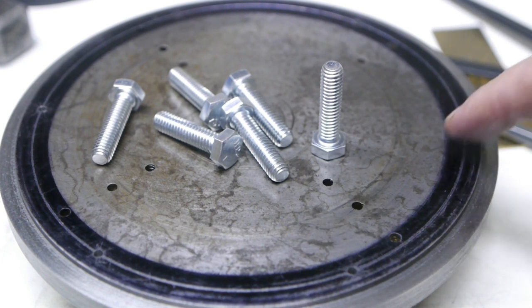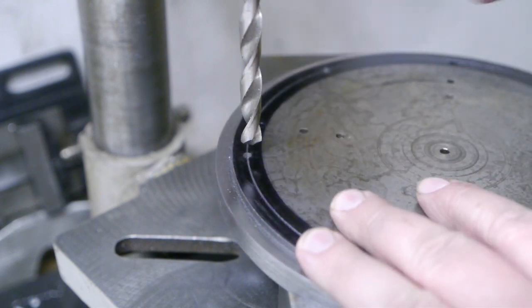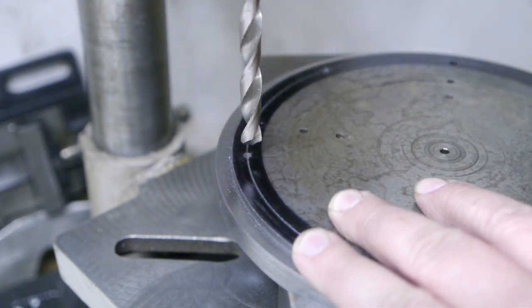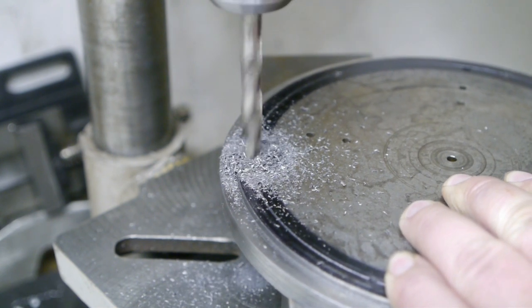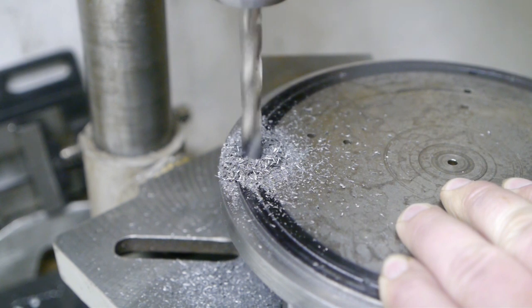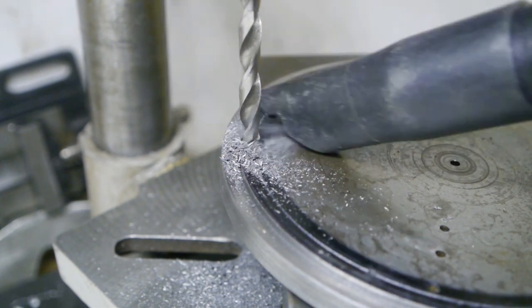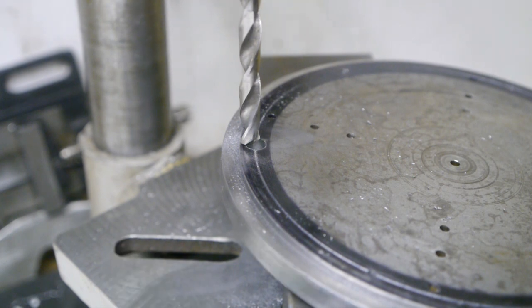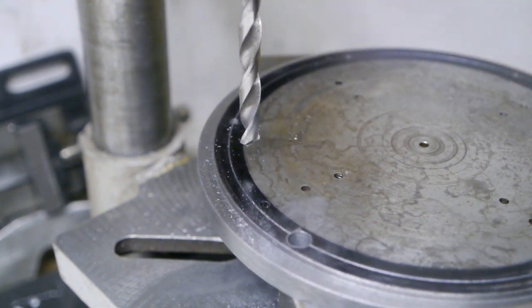I will try and drill these holes 8 millimeter. Who knows? Maybe I did a good job and I get lucky and it fits. But I probably have to enlarge the holes to 8.5 millimeter. I lost confidence in my work, so this is an 8.5 millimeter drill bit. Well, at least it's not magnetic, but what a mess. Well, five more to go, but I'll do that off camera.